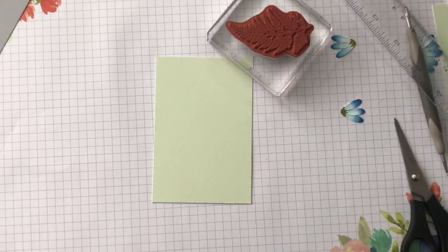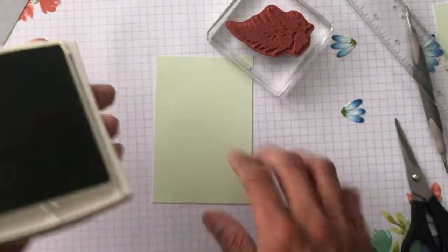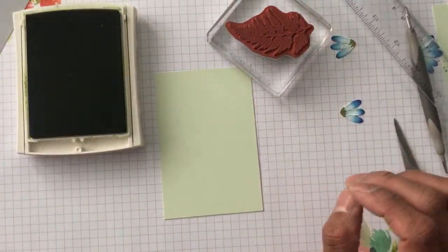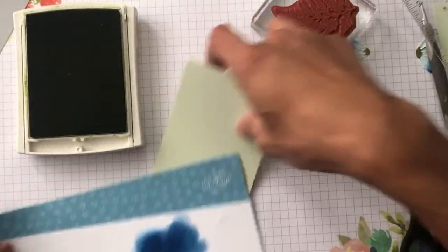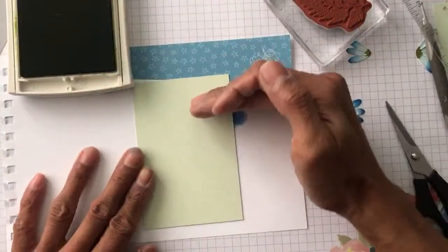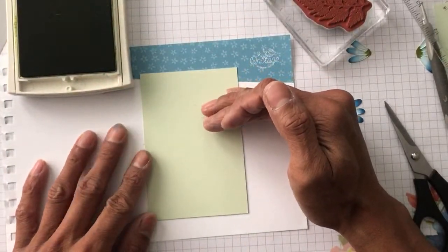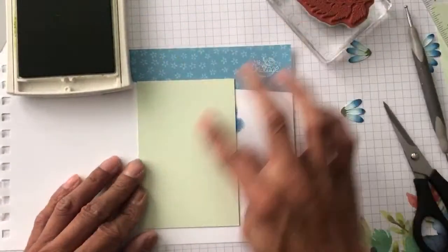And so I'll do old olive. Oh yes, please. I can see you putting something in it. Right, let's do this. Because the arm is going to go that way, let's do some foliage on top and at the bottom.